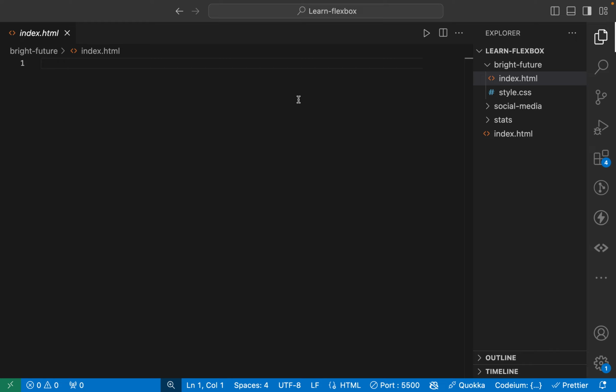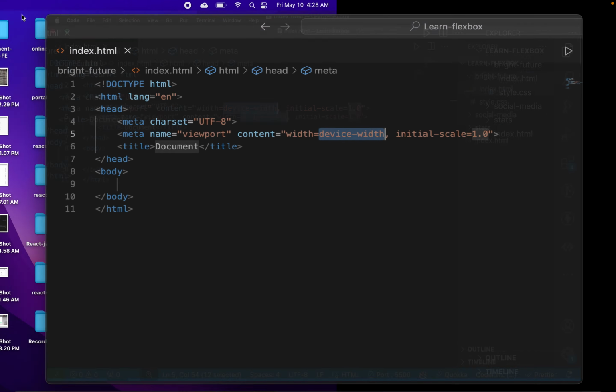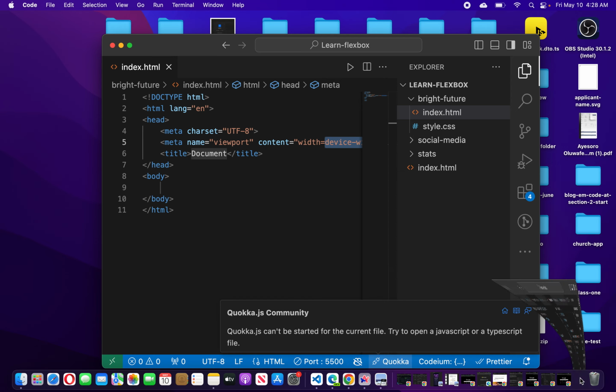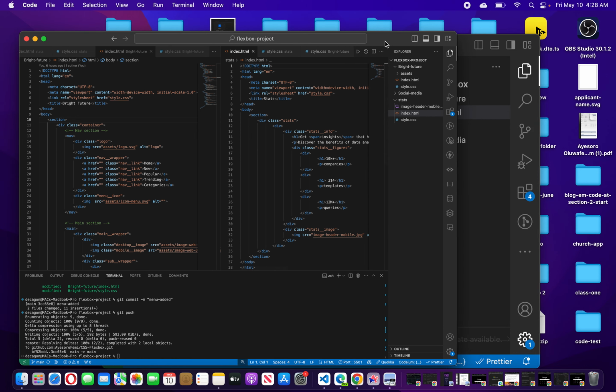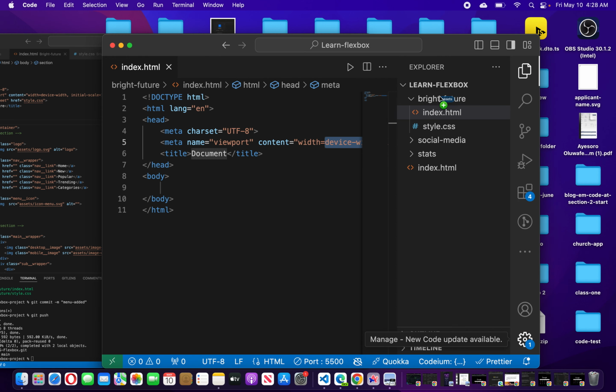So I'm going to need some assets. So let me try and get some assets. I'm just going to take the assets here. Alright.